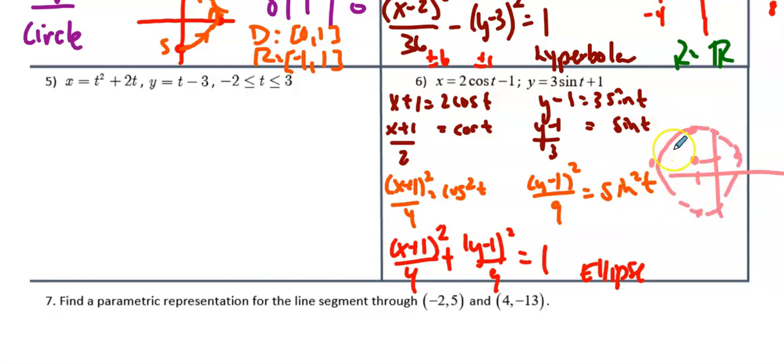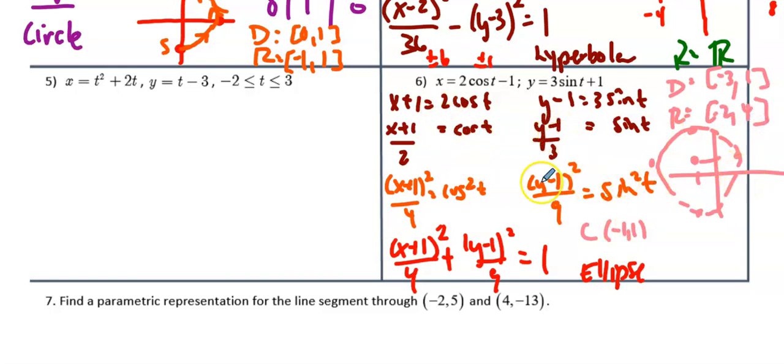And if we were to look at the actual values for what we did here, we would count, from this point, 2 to the right, 2 to the left for our domain. We would get -3 to 1. So this would be -3. This would be +1. And then for the range, we would go 3 up and 3 down from our center point, which again is negative 1, 1. So I'm just now going 3 up and down from 1, which ends up being negative 2, positive 4.